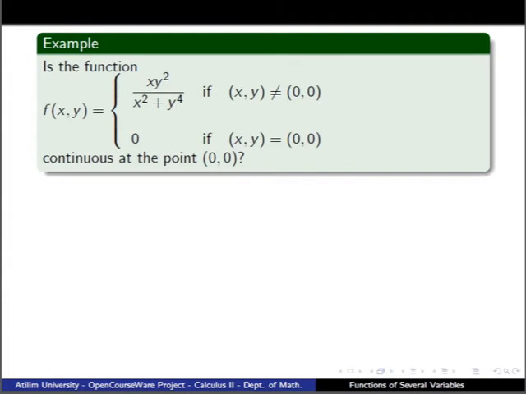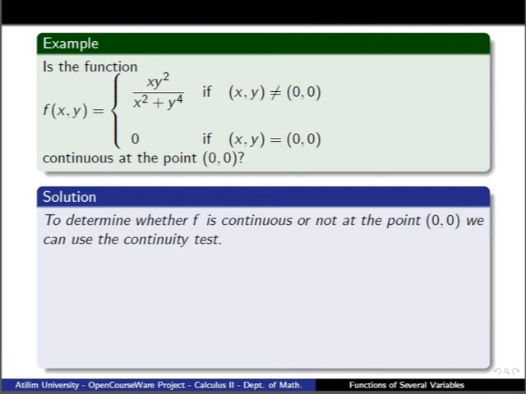In this case, using this continuity test, we may solve one example, where it asks whether the function f is continuous or not at the point (0,0). For the solution, to determine the continuity, we can use the continuity test, where in the first step we should know whether f is defined at (0,0), but it is already given that f(0,0) is 0.